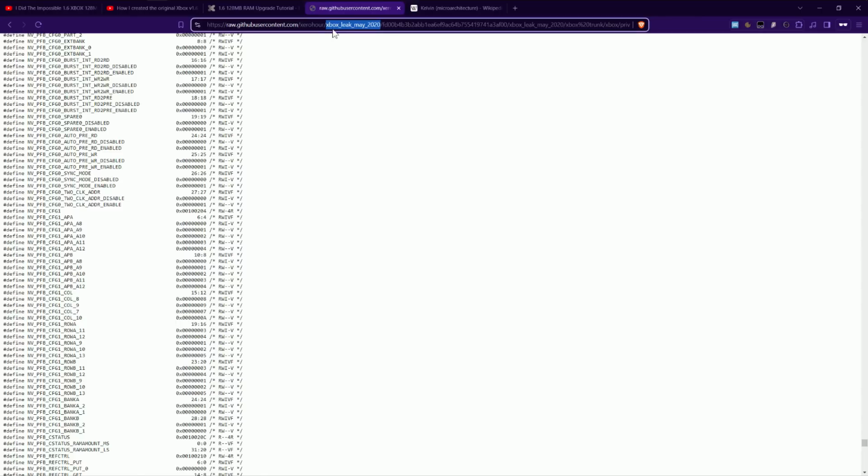So there's this repository, Xbox leak May 2020 on GitHub. You can find it very easily. And it contained a very interesting file called nvref2a.h. This is basically a register listing of all the registers on the GPU. The GPU contains the RAM controller, so that's why it's relevant here. And now I no longer have to use that open source code. I can use the actual code that NVIDIA provided to Microsoft.